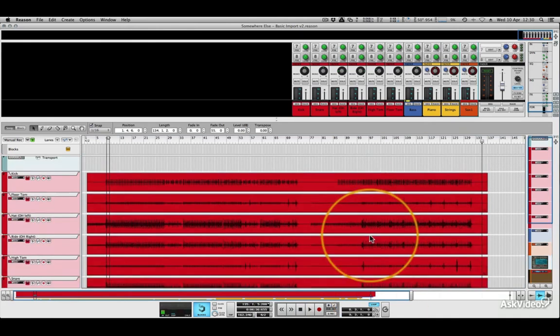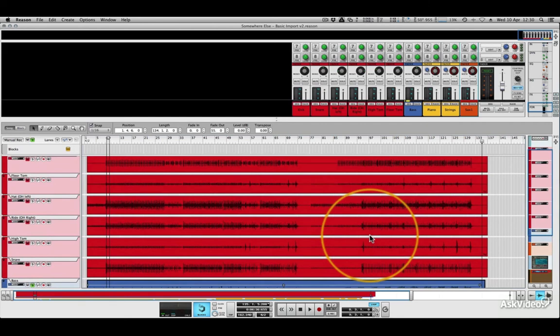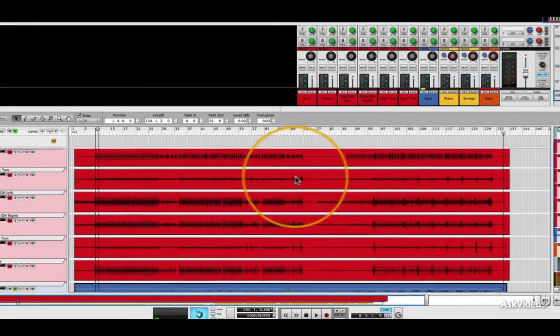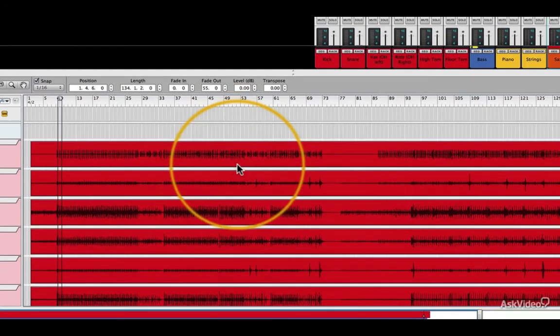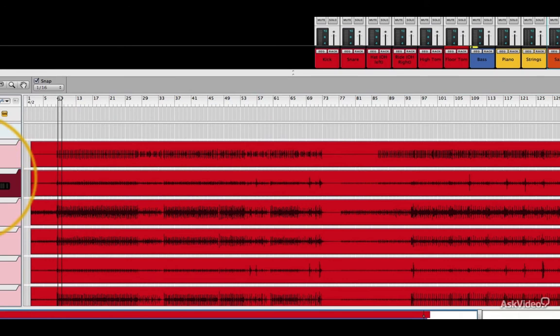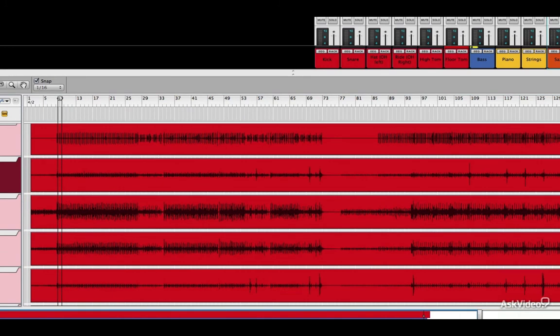They were mixed pretty loud, and the toms were pretty quiet. So we've got not a huge amount of difference between the leakage in the tom and the tom itself. And I'll show you what I mean by that. Right here, you can see the audio file is pretty loud throughout. And on the toms, there is some impact, but we want to make sure that we're not getting this leakage all the way throughout the track. And it's the same with the high tom and the low tom. And I'm going to put them together so you can see what I mean.